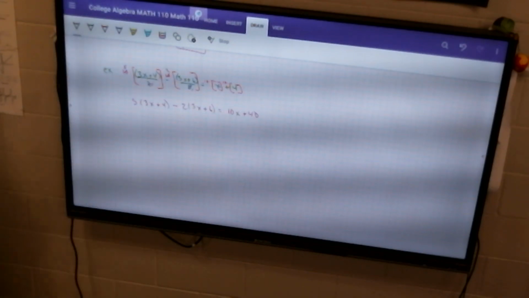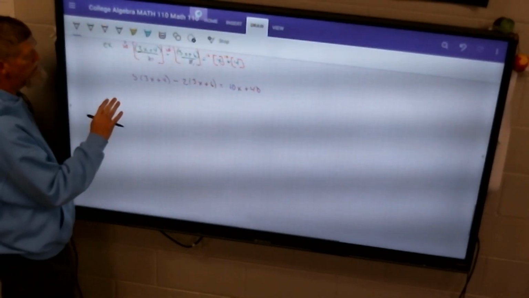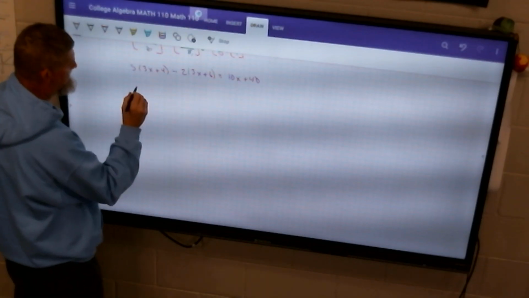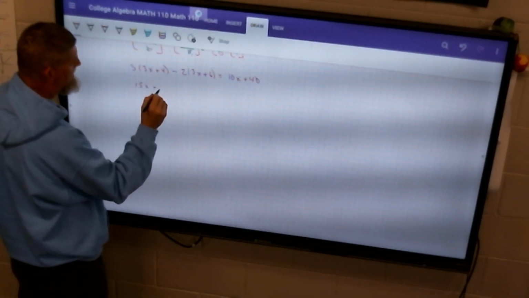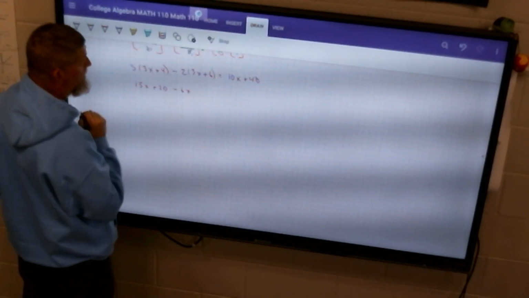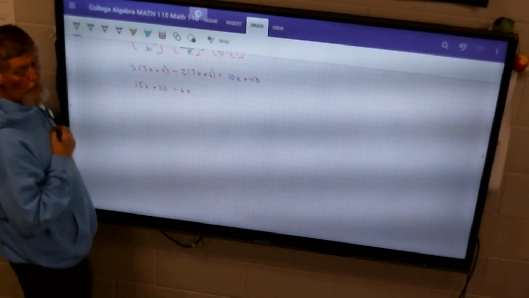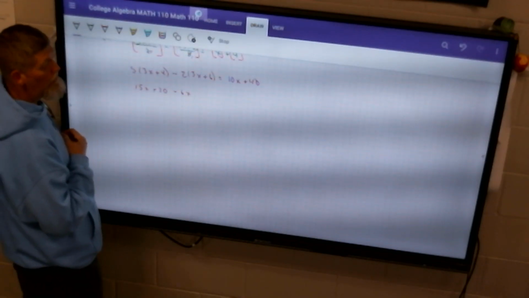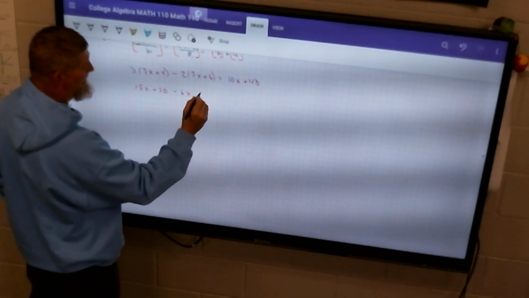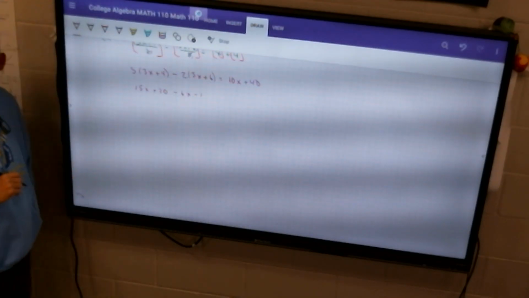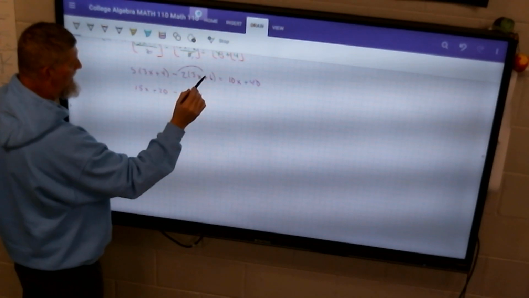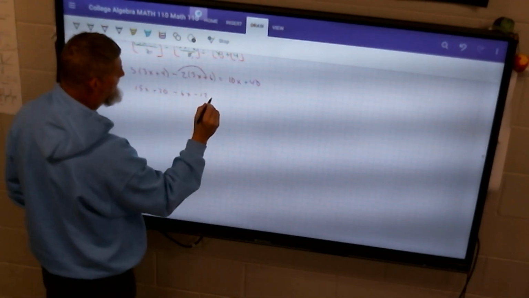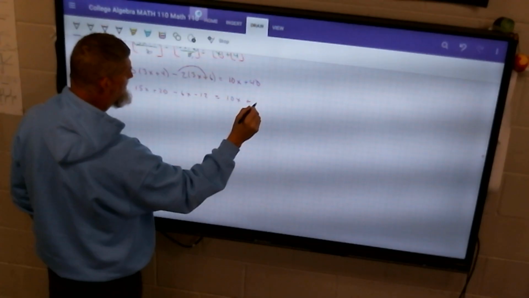Right? And then now it's just a multiply, combine like terms, all this type of thing. So read to me what we have here. 15x plus 20 minus 6x plus 30. Wait. Negative 6x plus 30. Right. Minus 12, because negative 2 times positive 6. So negative and a positive is a negative. 2 times 6 is 12. Yeah. Negative 12. And then we saw the 10x plus 40.